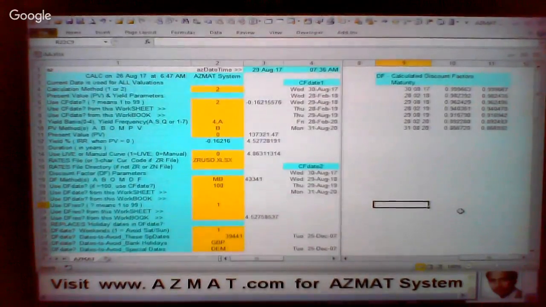Discount factor results are directly dependent upon the parameters provided by the user. Right? So the results are different from the other valuation commands like present value, yield, internal rate of return, and so on.